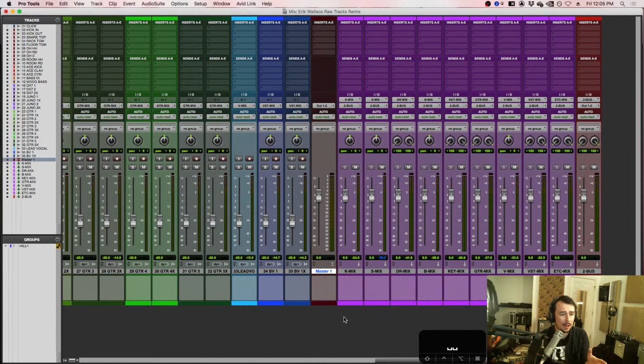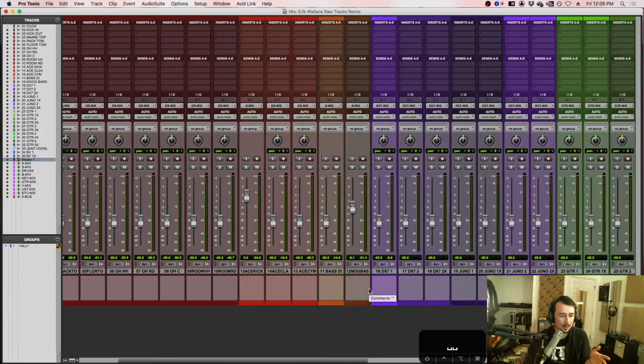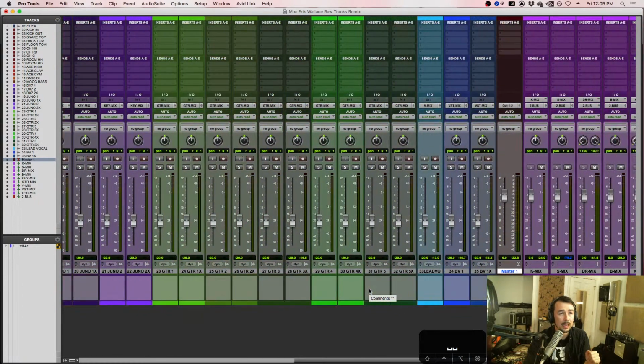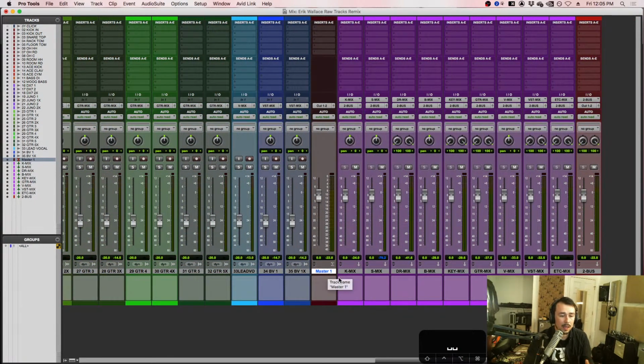So what I have here, we're working on the song Private Moon by the band Carol. And what I have here is basically just the Weathervane basic setup for mixing. I have not grouped any tracks. I haven't organized my session. All I've done is the color coding and the mix groups.